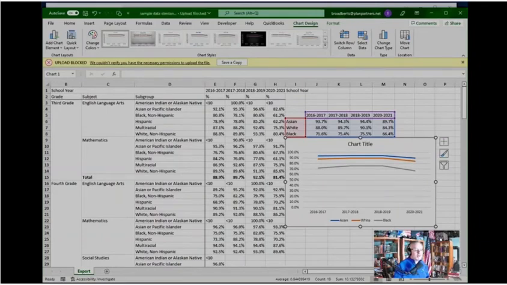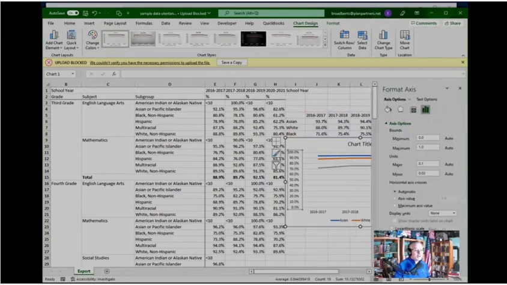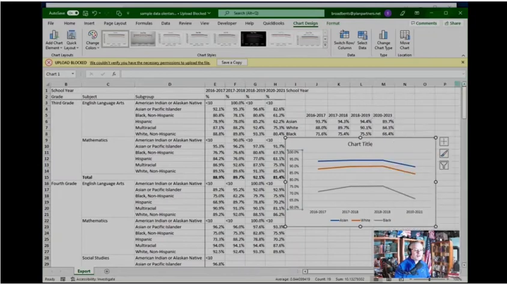We don't have any information below 60%, but this axis includes the space for data down to 0%. So we're going to click here and right-click, Format Axis, and we're going to change this 0 to a 6. And we're going to start at 60. There we go. Now let's close this. And so we can see here what's happening.